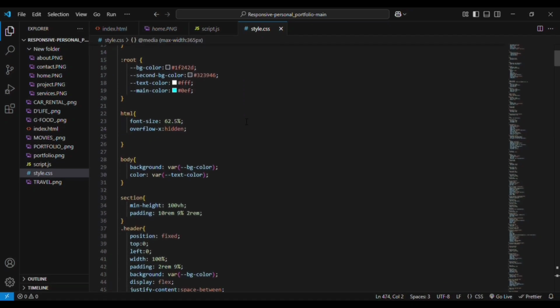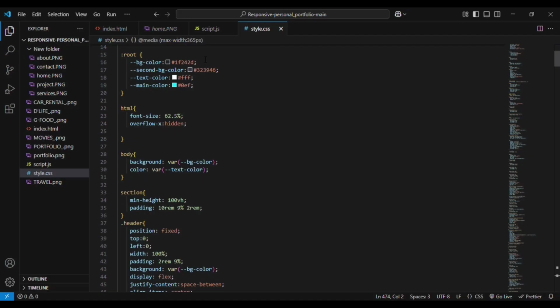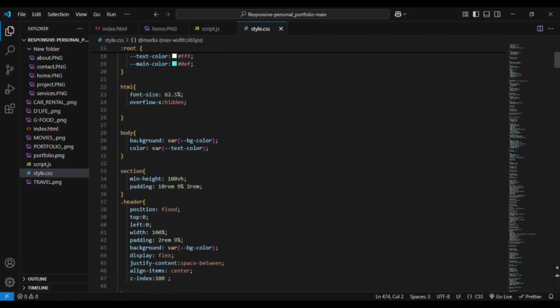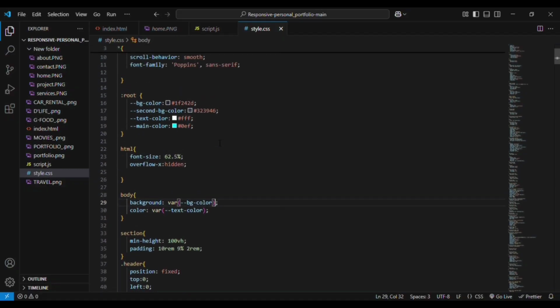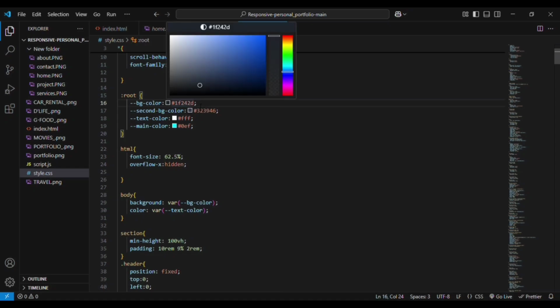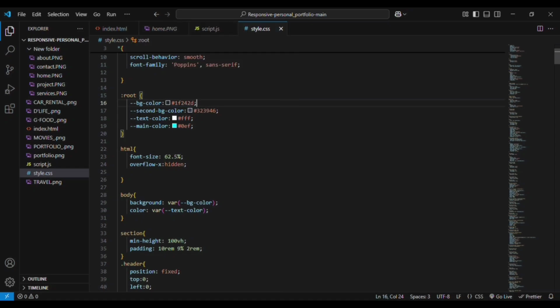Then we have the root element. The root element is nothing but whatever values you are going to apply to this website, the default values that you want to add, right? So all these values will be added in the root element. And you can call these values directly by using var. You can see here for the body background color, we are using the var element and calling the bg color. The bg color is what you can see we have written in the root element. You don't have to write this hex code again. You just have to call the name that you want to apply by using the var element.